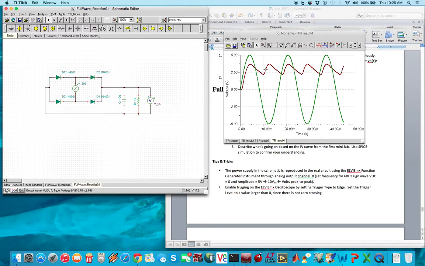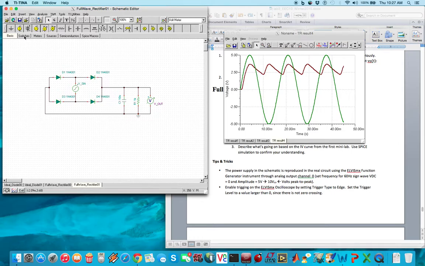If I was to copy this circuit and change the resistor value, let's do that really quickly. Unfortunately, I cannot copy and paste this very quickly, but if I was to do another circuit, what you'll see is that the slope would be different. If I increase the resistance, the slope would be different. If I increase the capacitance, it would also be different. So let's go ahead and do that.